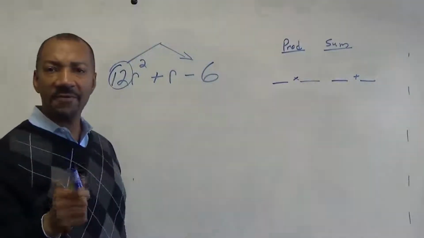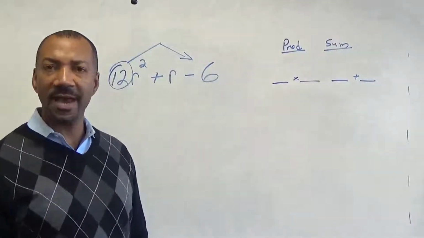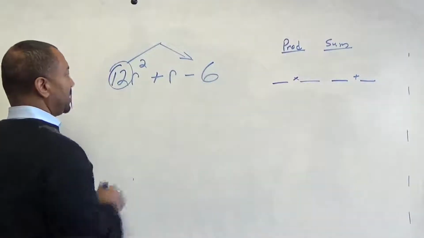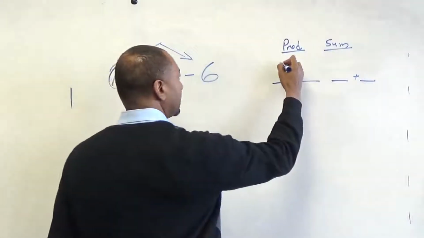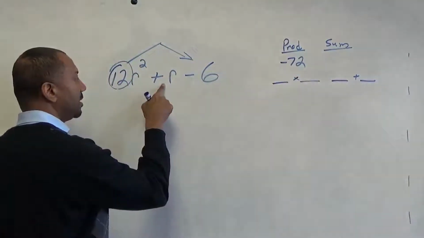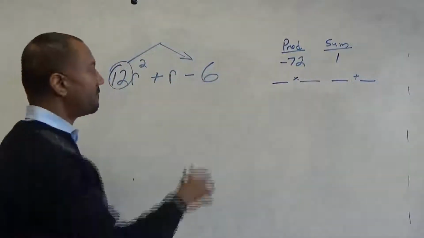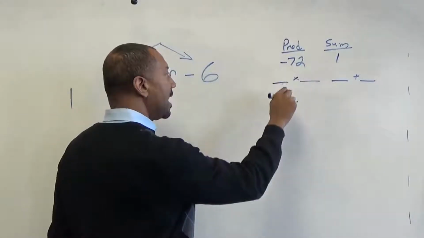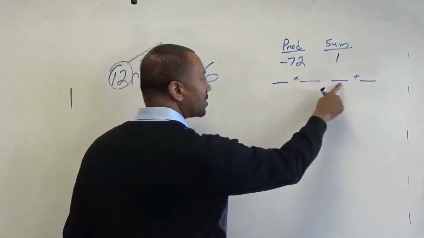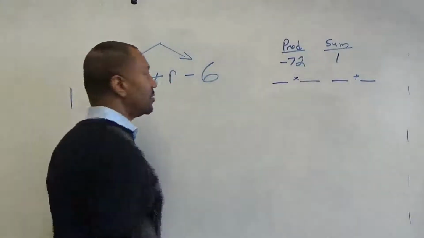And again, if you feel that you can already get to the answer without watching me, pause this video, work it out as far as you can, and then come back. Okay. So let's see, 12 times a -6 gives us a -72. And under sum, I'm going to put the coefficient, there is the invisible 1 there. All right, so we're focused now on these two numbers. I am now looking for two numbers that will multiply to give me -72 and also add up to give you a +1. Let's search for those two numbers.